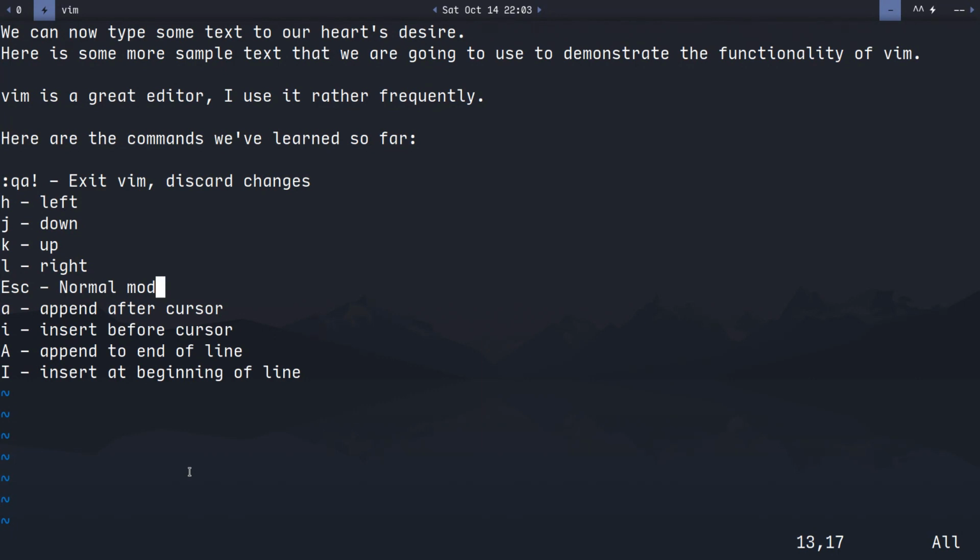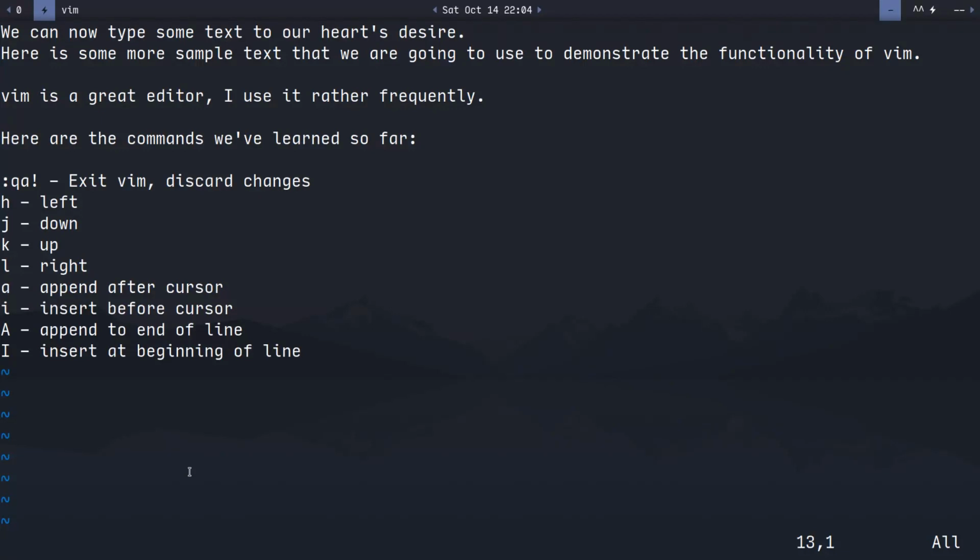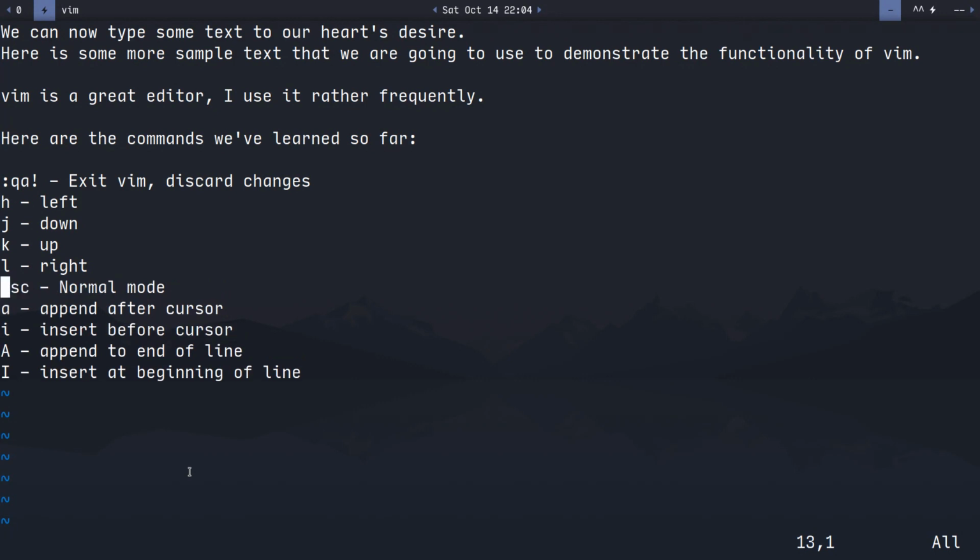So if I press D, nothing happens. And that's because Vim is expecting us to tell it what to delete. I can tell it to delete the whole line by pressing DD. Oh, dang it, how do I get it back? I didn't want to do that right now. Well, luckily, U is for undo and Control R is for redo. So I'm going to add those. U is undo, Control R, redo.